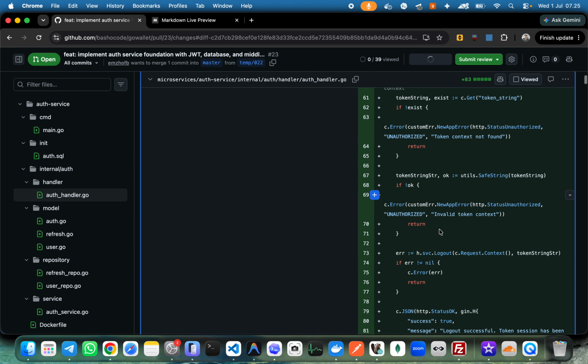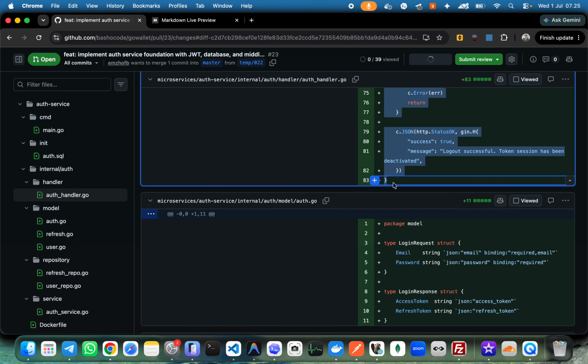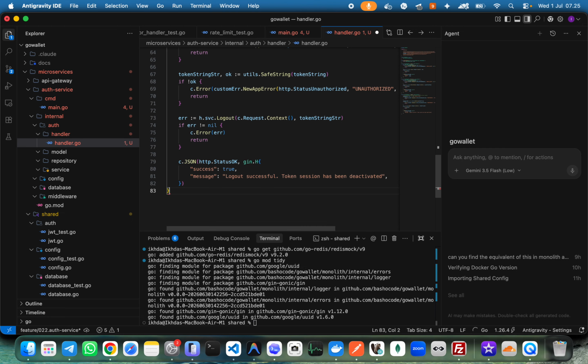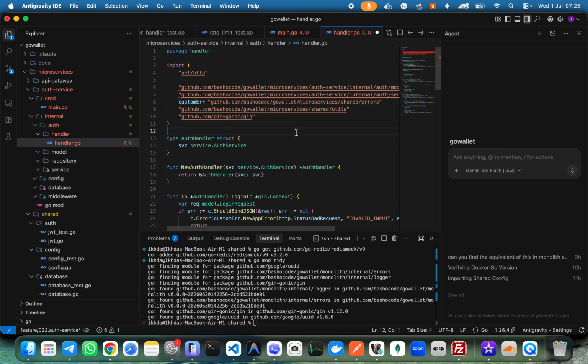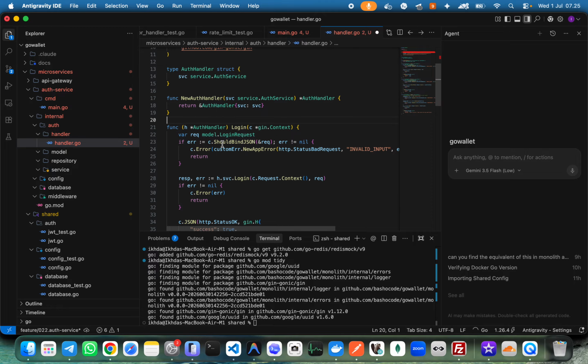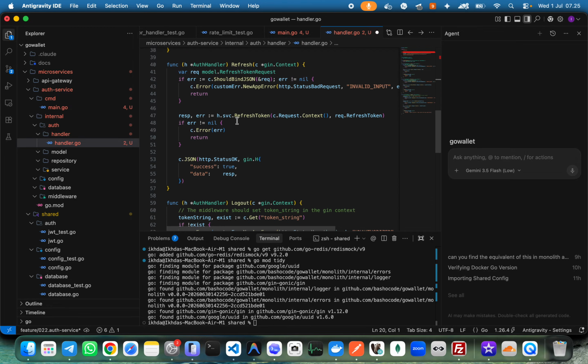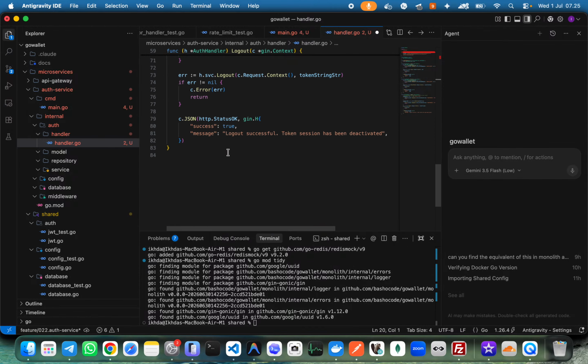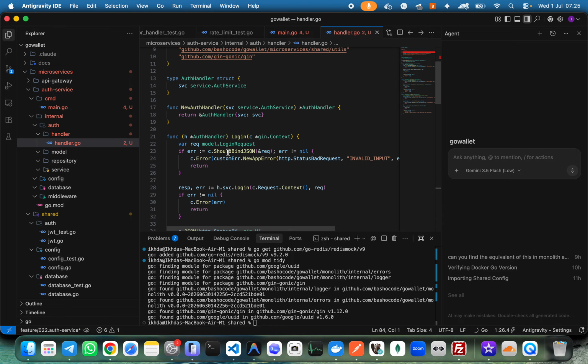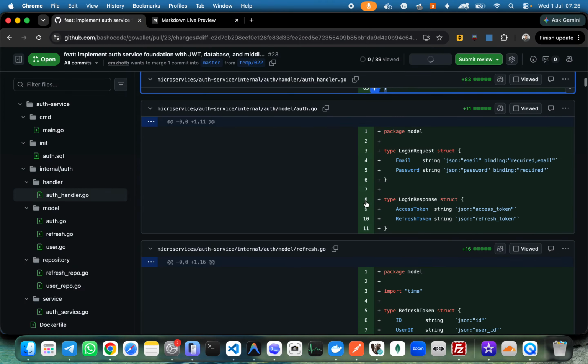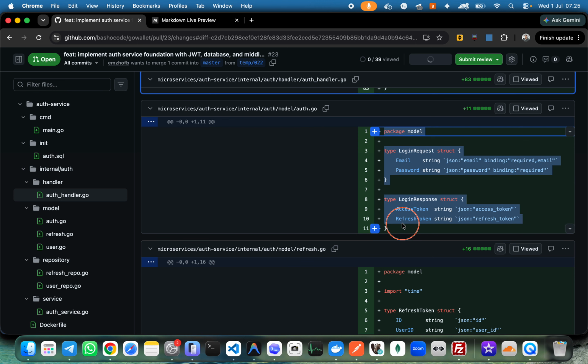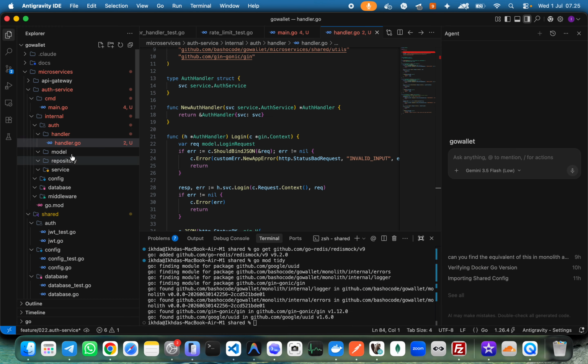In here we have this one, Auth handler login and refresh token and logout. This is for refresh token, and then we also create the model in the auth.go model.